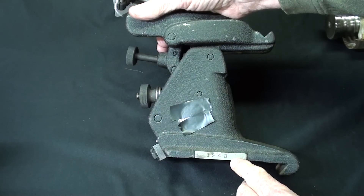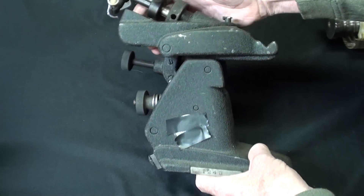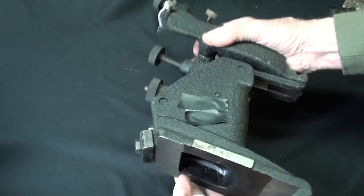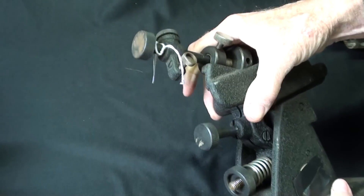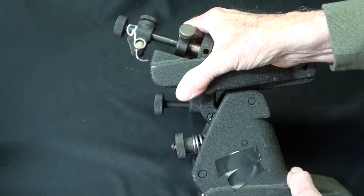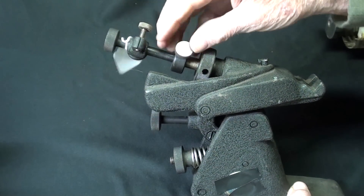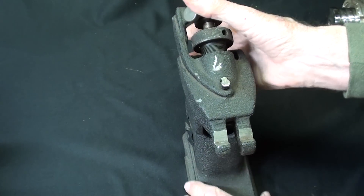There is a number, but it's probably a serial number rather than a model number. It's quite heavy, made of cast iron. Notice half a dovetail there, and some kind of clamp, and there are all kinds of adjustments here. I myself do not know what it is, so I hope we get an answer. There are more knobs and adjustments and stops, so you can imagine how much this would have cost.